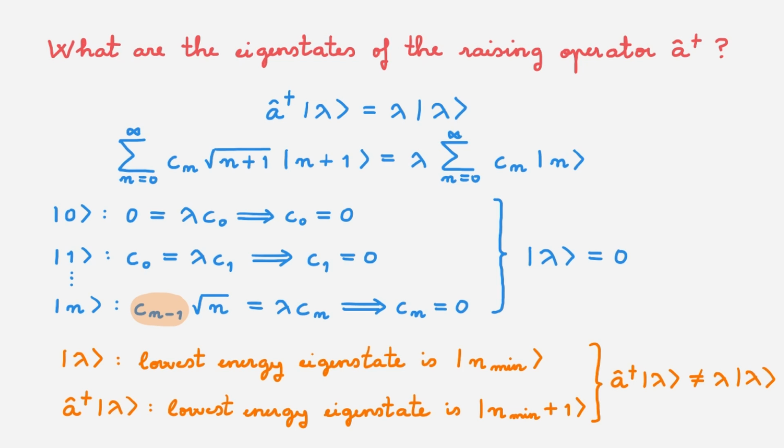Note that these results are consistent with our discussion about the lowering operator, which does have eigenstates. They are the coherent states that we've been discussing today. This argument that we just put forward for the raising operator does not apply in that case, because a coherent state has no state with a highest energy, because the sum is infinite. And this is the reason that we have eigenstates of the lowering operator only. As a final comment, you may be worried that the raising operator has no eigenstates. But this is actually okay, because the raising operator is not a Hermitian operator.